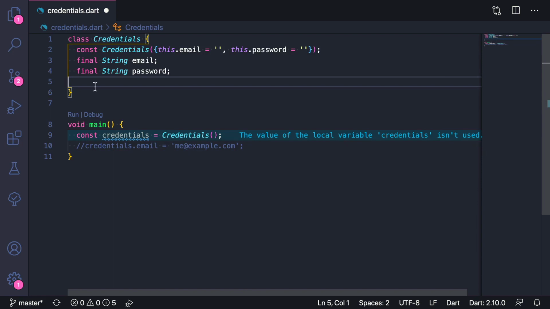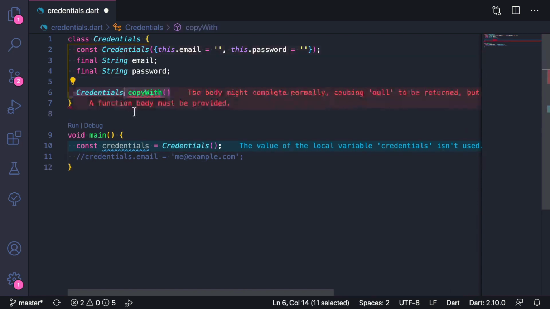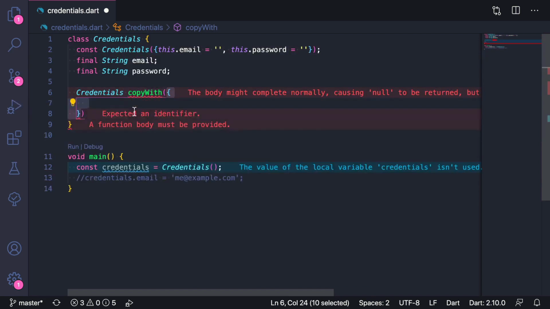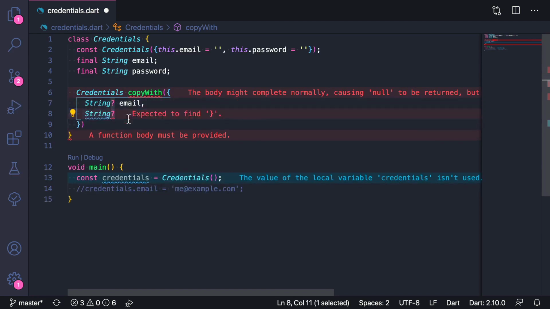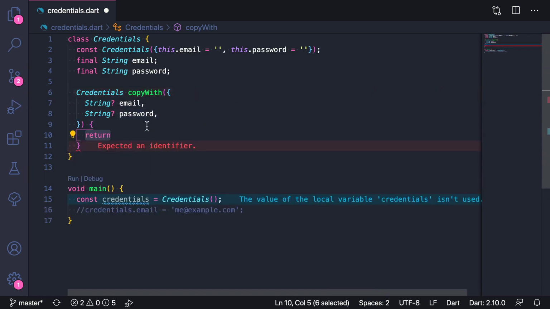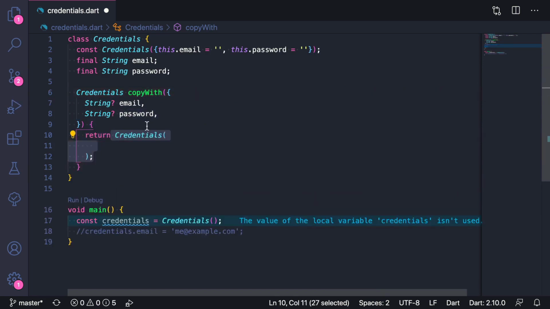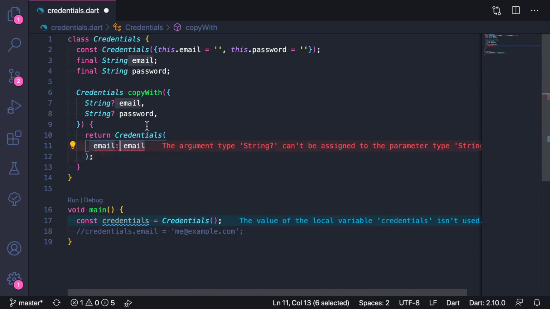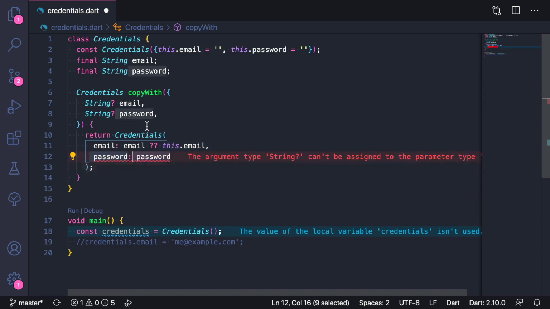So let me show you how this works. Over here, we can type Credentials copyWith, and this is a method that takes two named arguments. The first one is a String email, and the second one is a String password. And we can use this to return a Credentials object with email equal to email ?? this.email and password equal to password ?? this.password.